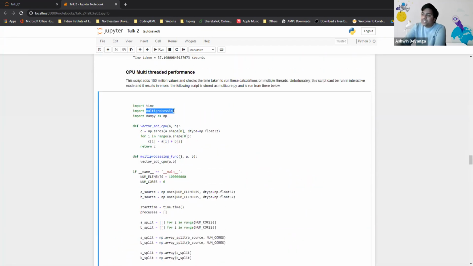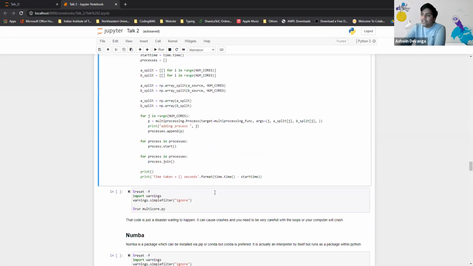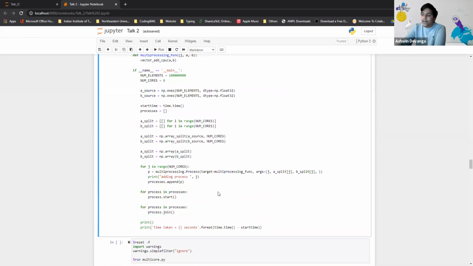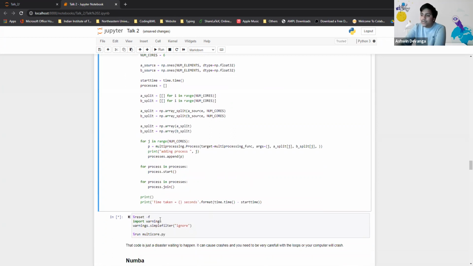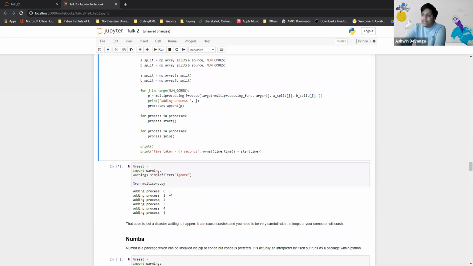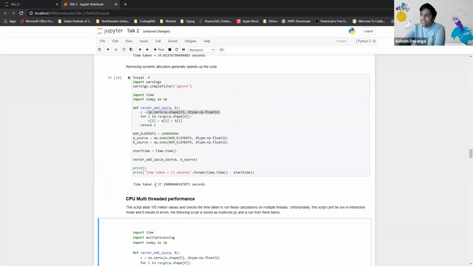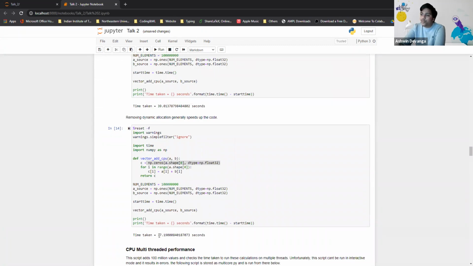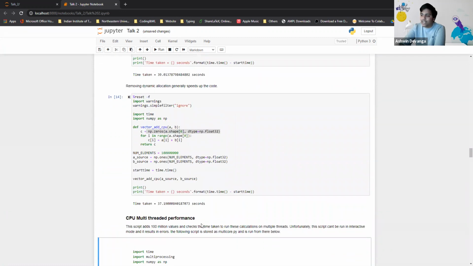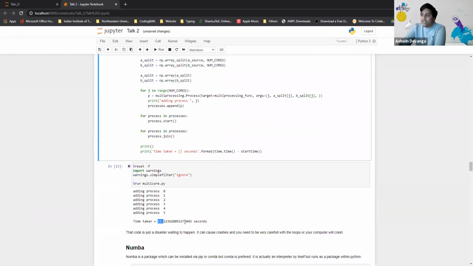The problem with multiprocessing is that it doesn't work with the IPython kernel, which is what a Jupyter Notebook is based on. So I have to run a .py file which has this script in it. Let me just run this, and it reduces it pretty quickly. I'll split it into 6 processes because I have 6 cores, and it should probably take around 8 to 10 seconds to run. It is the same calculation as what we did here. As you can see, there was an improvement from 39 seconds to 37 seconds. Not a huge improvement, but here it took just 11 seconds for the same amount of calculations.